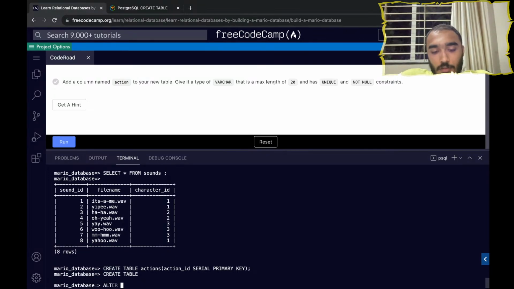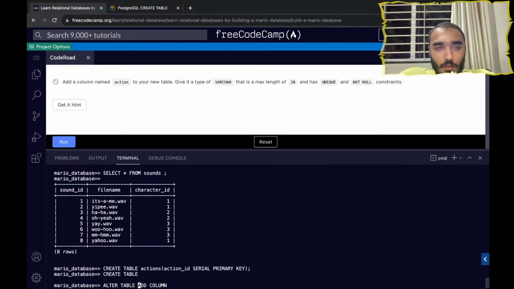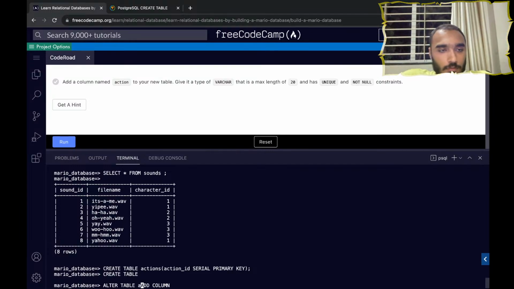Okay. Alter table, add column. What's the table called again? Actions. Add column called action.